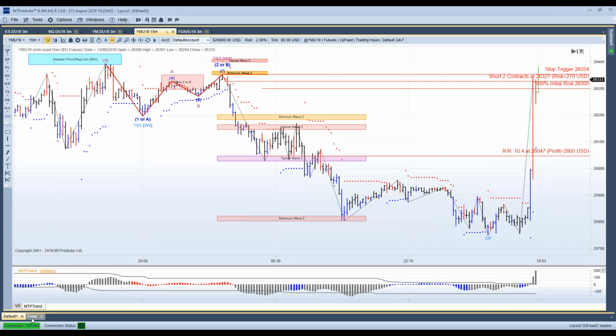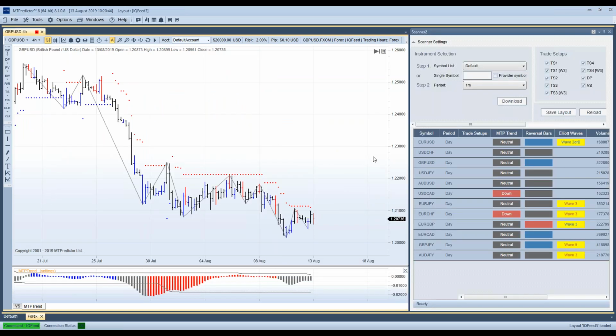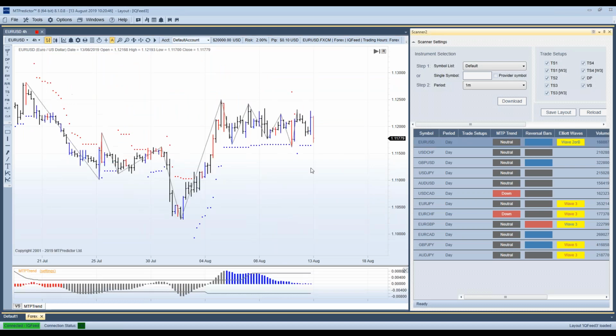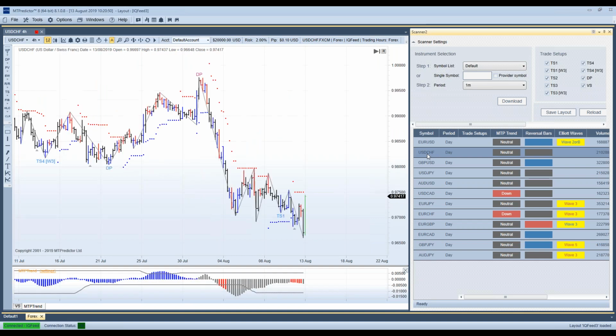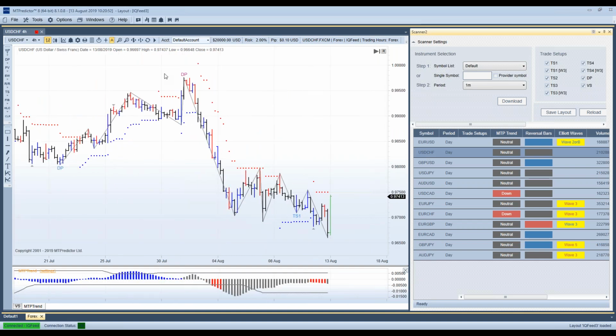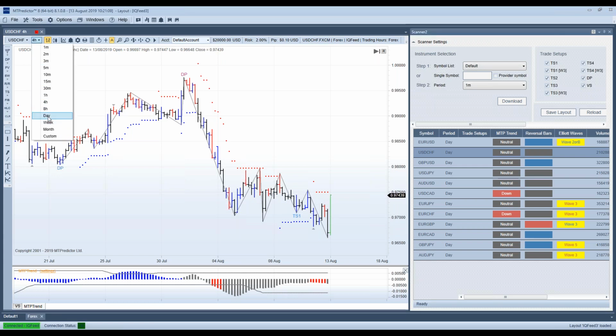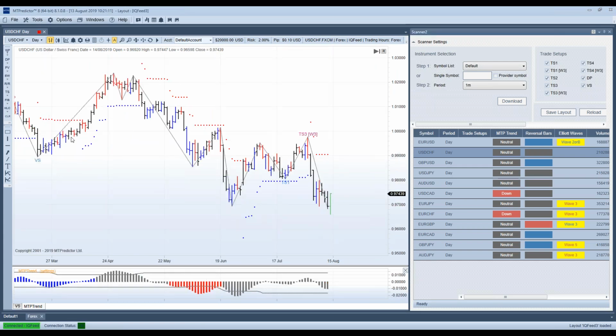So if I go over to Forex now, let's have a look at exactly the same procedure. On the euro, not a lot's been going on. US dollar, Swiss franc. Interestingly enough, we had a DP sell up there when the MTP trend had gone from blue to red. Now, on this particular chart, you say, well, okay, how does that look in conjunction with the higher time frame? Well, this is what we do, because if you've been trading this one, you'd have gone out to, say, the daily chart.